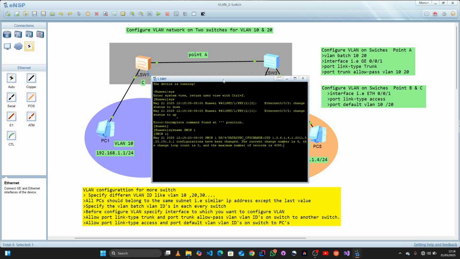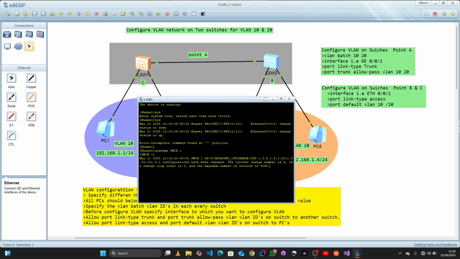Then specify the interface we want to configure, but before that, specify the VLAN batch. The VLAN batch for this is 10 and 20.